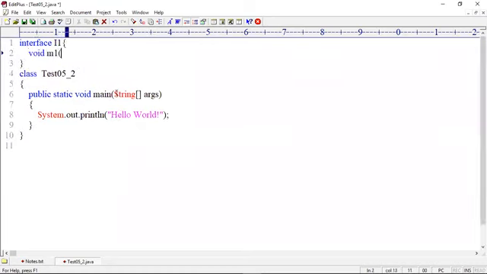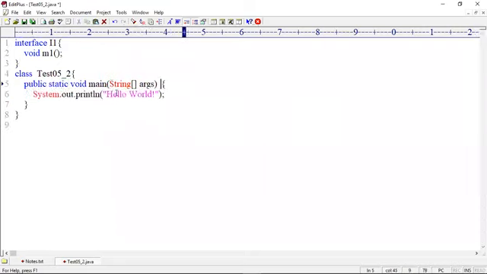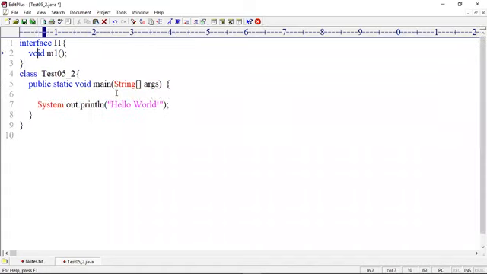I'm creating one method, void m1, with no parameter. Now tell me, can I create a lambda expression as per my wish?